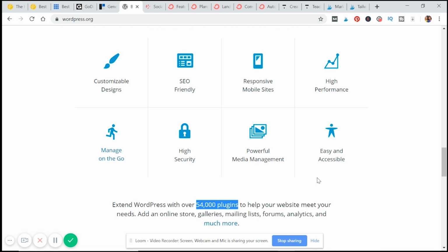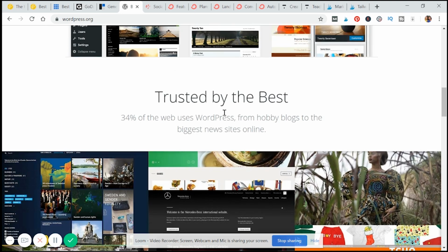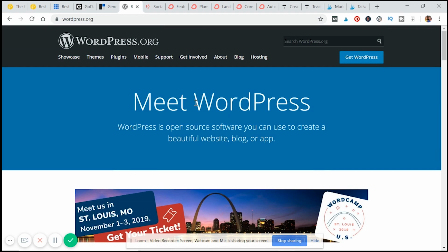So mine, I have about 30 different plugins on my website, and those plugins include things such as backup security to kind of back up my blog, things that kind of check the analytics on my system, things that help to prevent spam content and spammers, things that just prevent so many things from going badly wrong. Now, WordPress is completely free. Whether you're running a pro website, whether you're running a basic one, this is a free system to use.